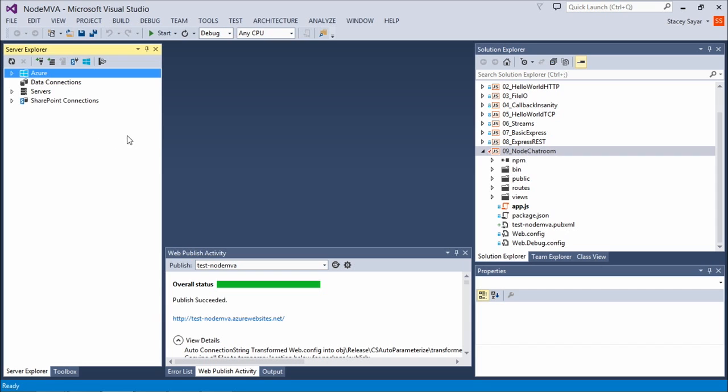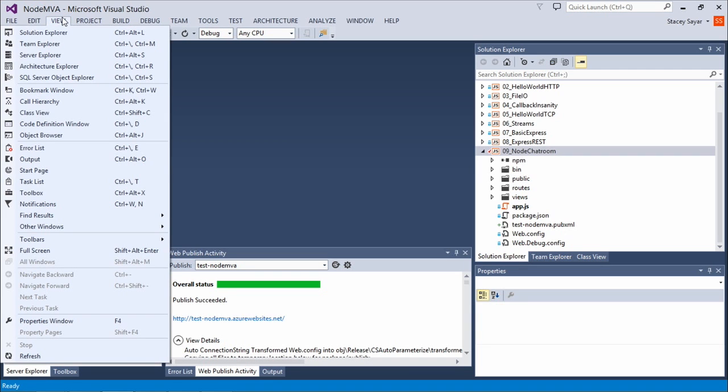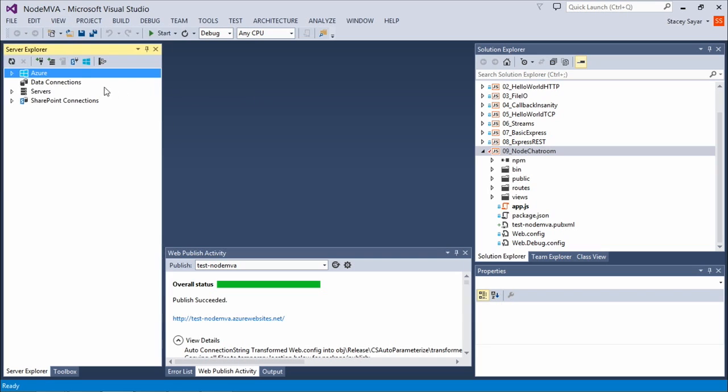So here's something that's really cool, and there's this tab called Server Explorer. Now, if you don't see it on your Visual Studio window, what you need to do is just press View and press Server Explorer, and it will pop up. And among the different options that you do get is Azure. So now, if I click on this, it's going to give me all different services that are available on Azure. The one that I care about is websites. If I click on websites, it's going to go to my Azure account, and me and Stacy are both signed into the same account, and it's going to list the different websites that I have available for me.